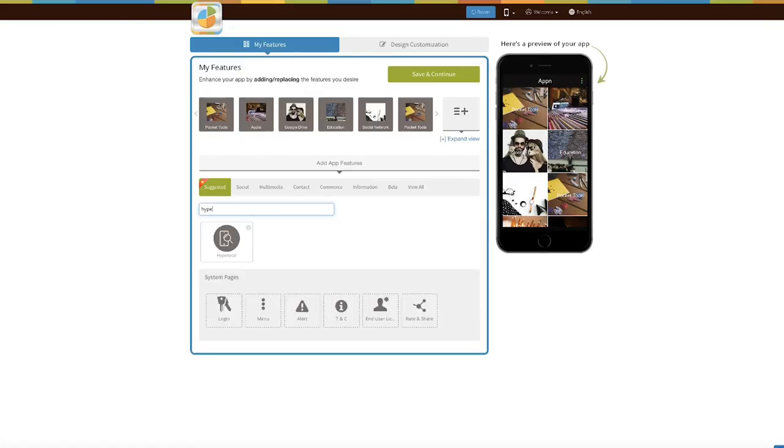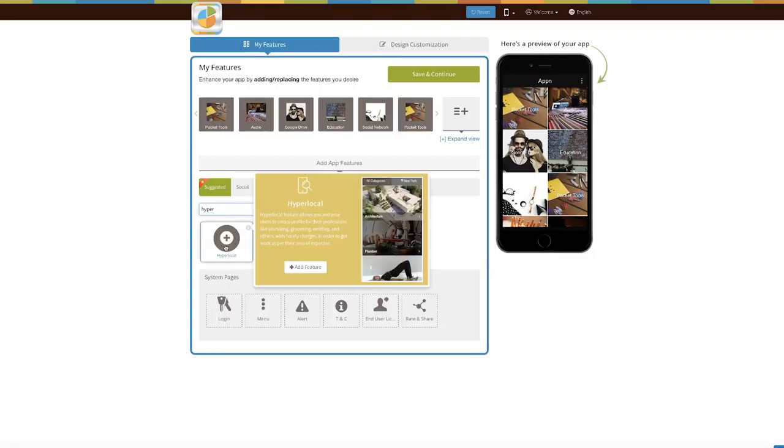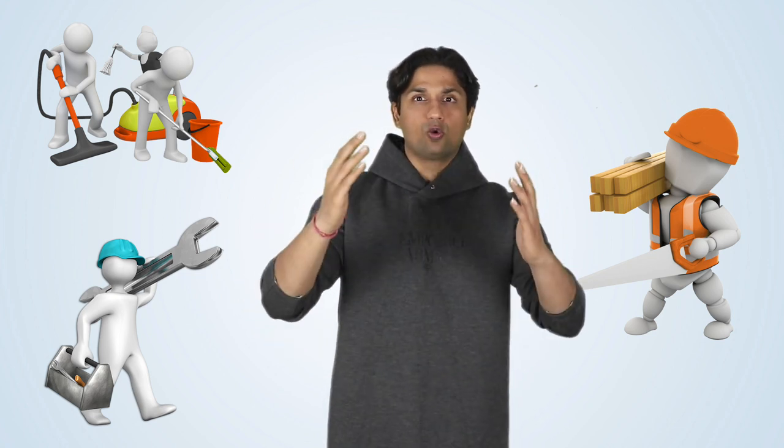What you simply need to do is add that hyperlocal feature in your app. And once you have done that, you can start adding data into your app. You can categorize the data. Like you have cleaning services, you can add one category as cleaning services. If you have other services like carpenters, you can create a category for carpenters, plumbing services, beauticians. But I know that you are only confined to cleaning services, so you can add cleaning services and their subcategories.